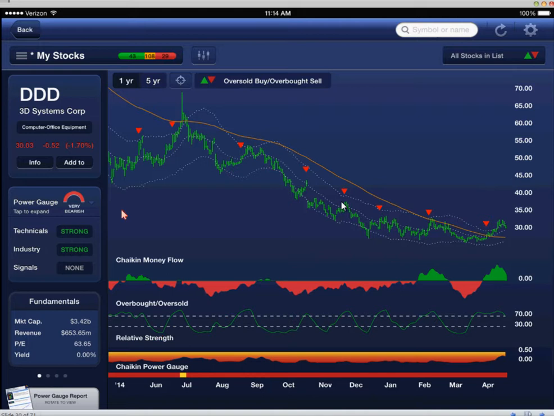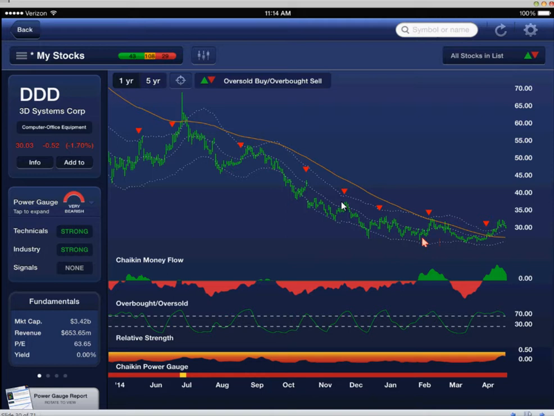Power gauge rating had already been bearish. The stock had moved up from 40 to 68. So that shows you that power gauge rating being bearish doesn't mean that a stock can't rally. What it does mean is if you own that stock, you're on a high wire without a safety net. The discipline of getting out of those stocks does 2 things for you. It takes away the anxiety of owning stocks down to 28 and wondering what to do about it.